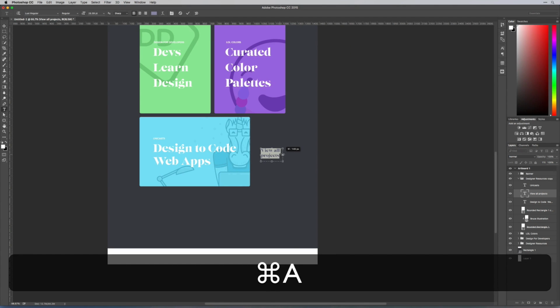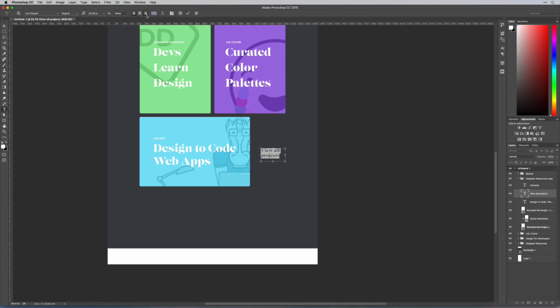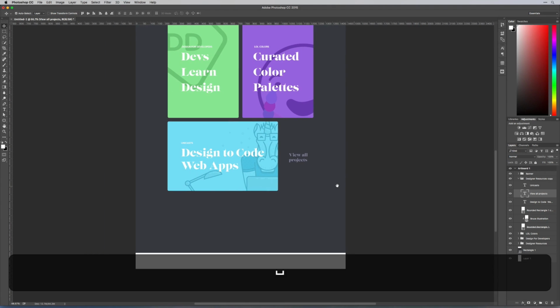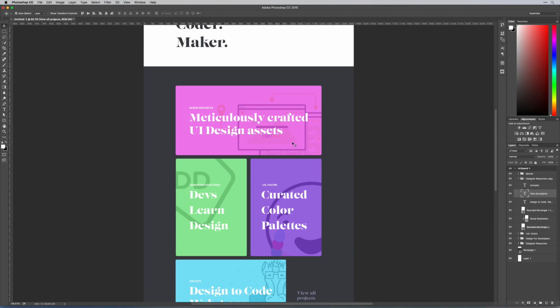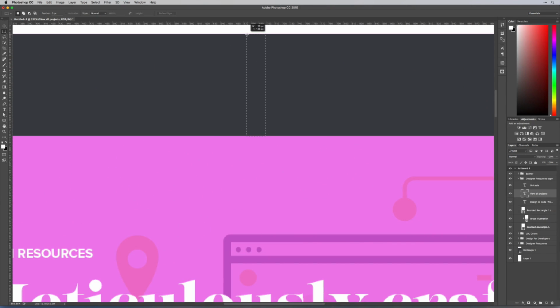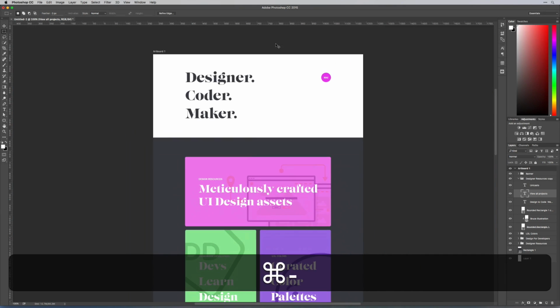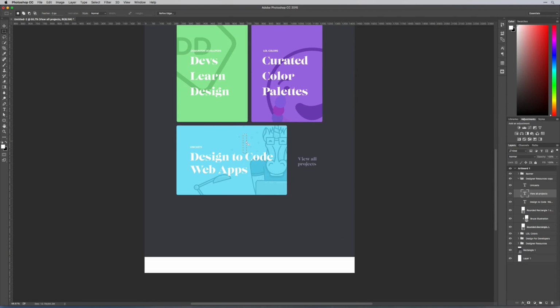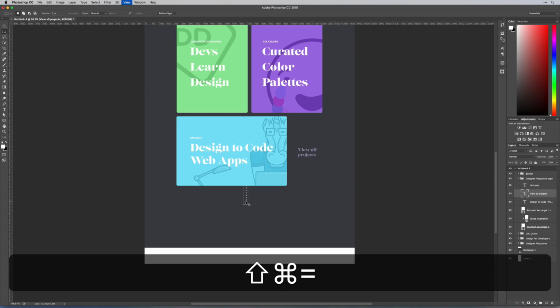I wonder what it would look like if we right justify it to the edge of the columns. What do you guys think? That just feels off to me for some reason, so I'm going to switch that back. Cool. So let's see, we have 136 pixels. Let's make sure we have the same distance on the bottom. And then we'll go ahead and make a footer as well.